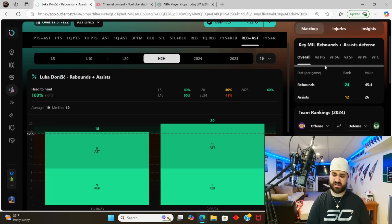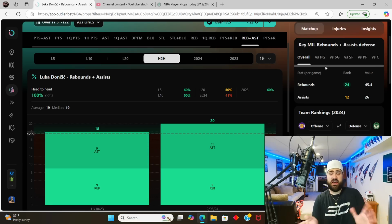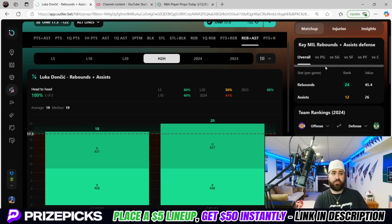Luka, again, he's always tough to kind of nail down because he's kind of a positionless unicorn where you don't really know. I wouldn't call him a point guard. I guess a shooting guard would be the closest, but he's not. He's big. I mean, he's a small forward. That's not a fat joke. He's big in the sense that he's basically a forward that plays like a guard. I'll just show you guys versus point guards.